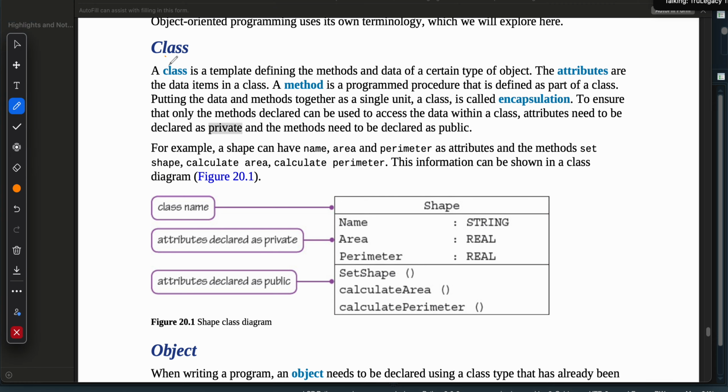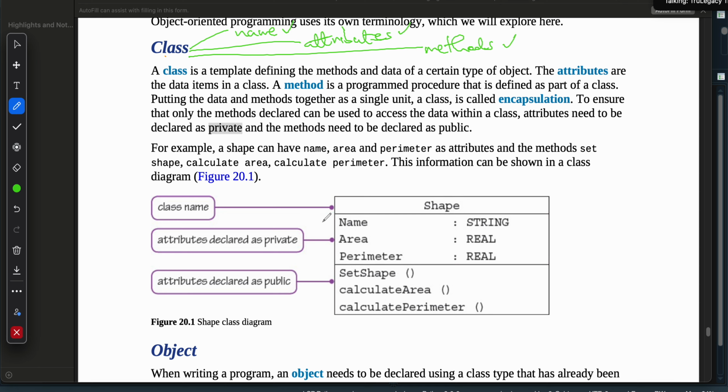So when we started, we said that we are supposed to see the class name, the class attributes, and the class methods. So at the end of the day, we have the name, the attributes, and the methods.